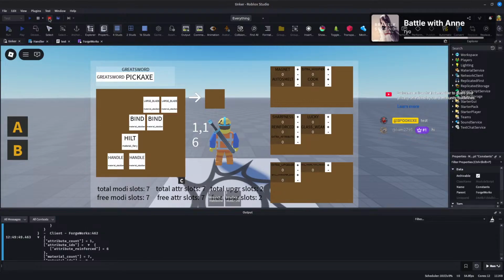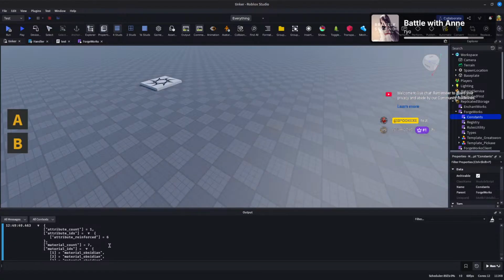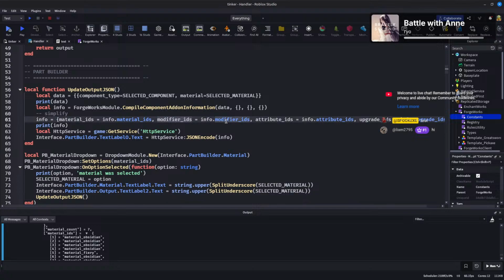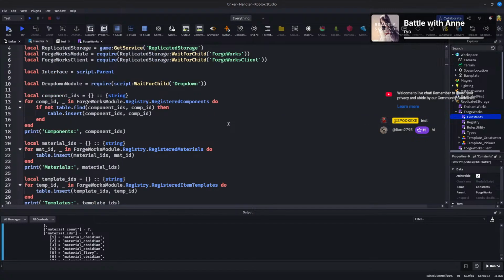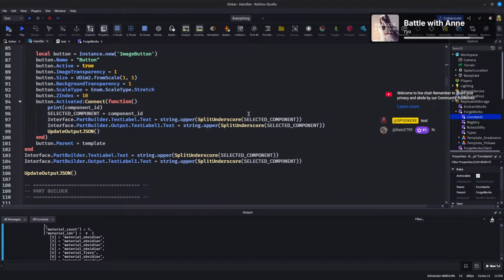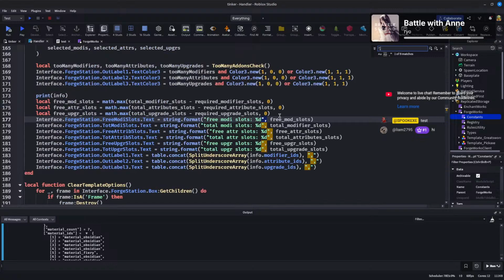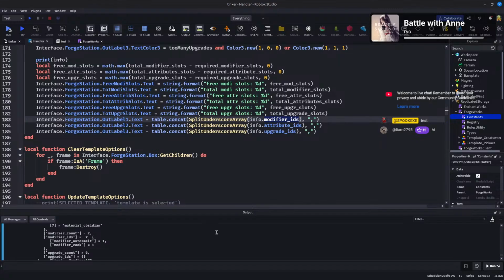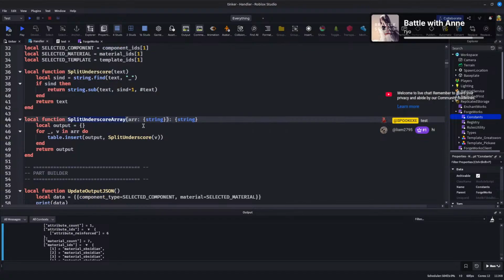Attribute forced. That's definitely client-sided now. Modifier IDs. That would make sense, yeah.